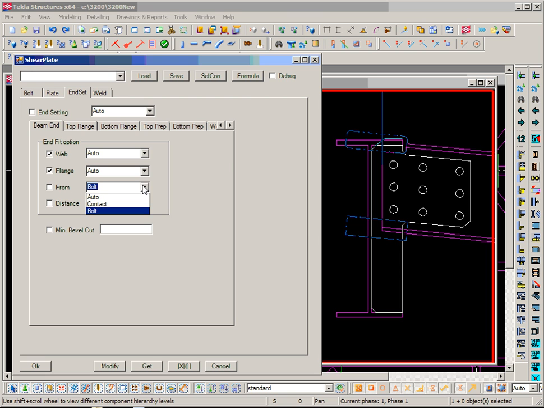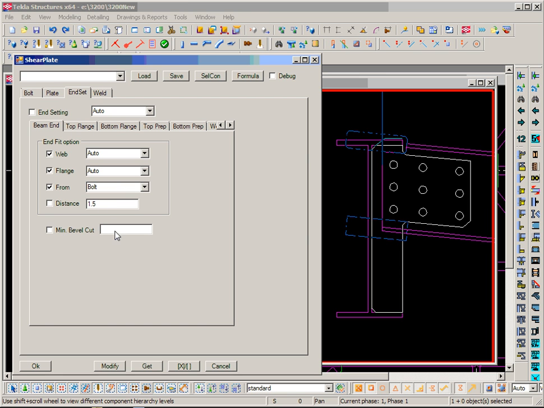Then you can select its measure from the contact face or from a bolt, but you have to give a bolt which is on the web side, and give the distance measured from the one you ask for.